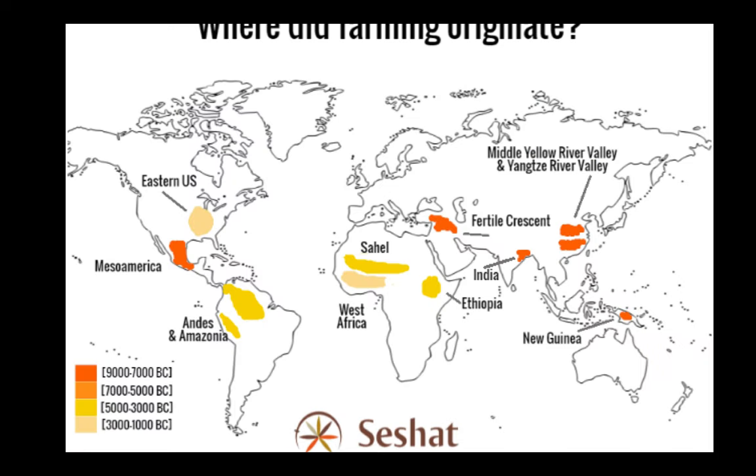Coming around to where farming originated, we can see these various biodiversity hotspots. This came out of the work of Nikolai Vavilov, a botanist in Russia in the late 1800s and early 1900s, who during his lifespan went through a number of periods where famine was a big deal. His curiosity led him to explore other agricultural regions of the planet and conclude that there were these certain hotspots. What's interesting is that agriculture didn't start in one area and radiate out — it co-arose in different parts of the earth at different times.